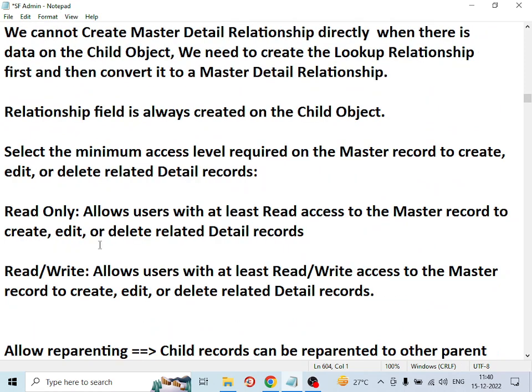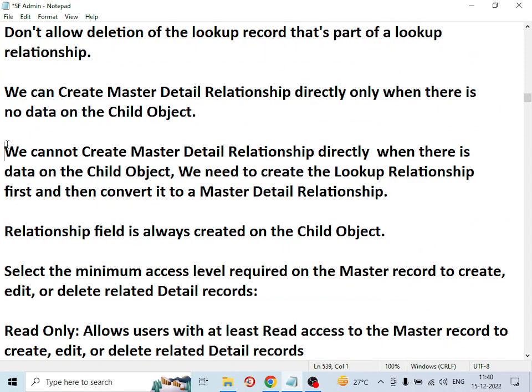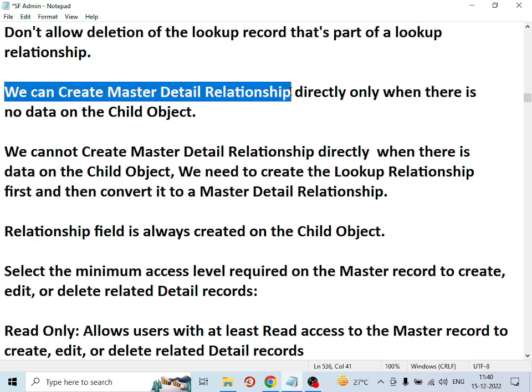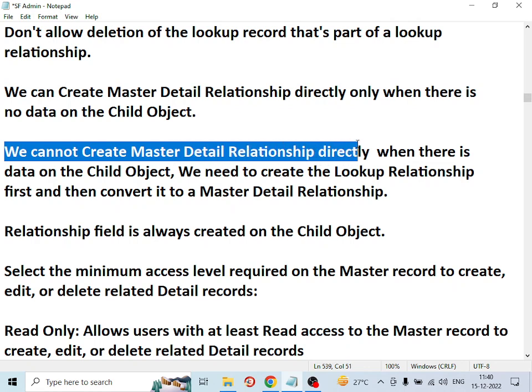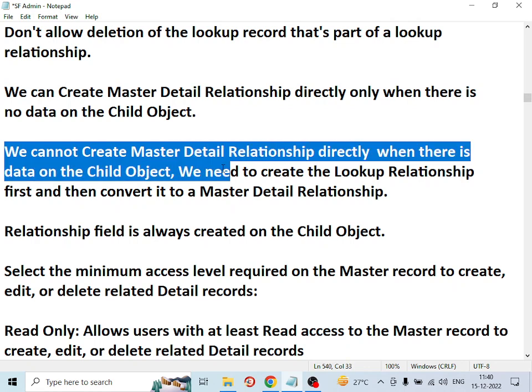I think I have written this. You can see here, I have written a note. We can create master detail relationship directly only when there is no data on the trainer object. We cannot create master detail relationship directly when there is data on the trainer object.